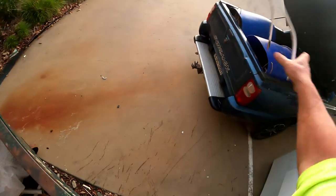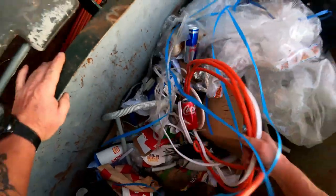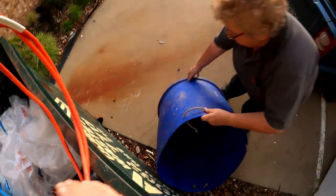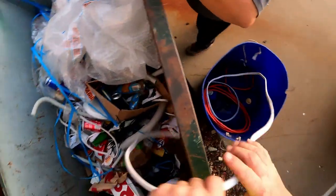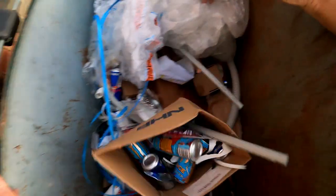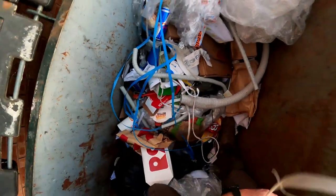Ooh, we've got a bit of wire there. I'm going to turn one of those up and bring it out. Got a whole heap of wire here. Sit it down there. Your favourite stuff, the easy stuff. You want to sort that out? No, we don't want that. We'll just put everything in there. Oh, look at all these cable ties. Zippy ties. Now they're all used. That wire can take.